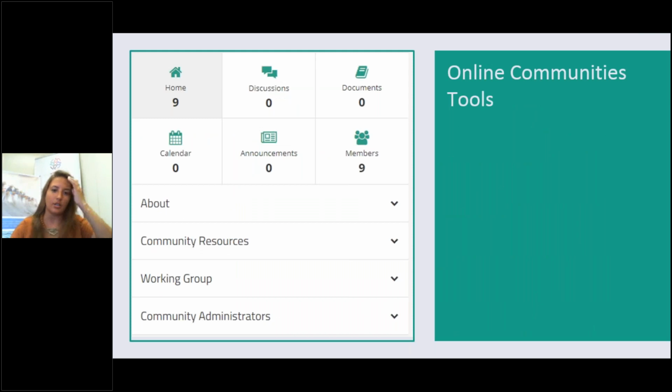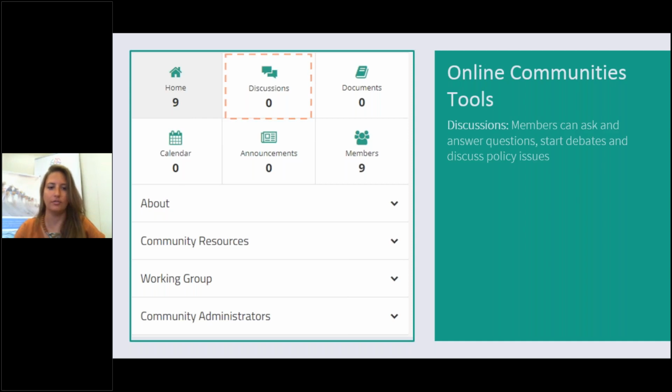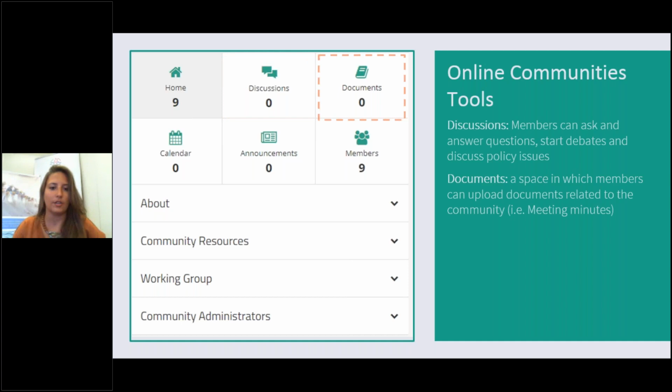Regarding the online communities too, I think it's important to mention everything that an online community can do. You see that it's a very helpful tool for knowledge sharing and capacity building. At first we have the discussions, so members can ask and answer questions, start debates and discuss policy issues.